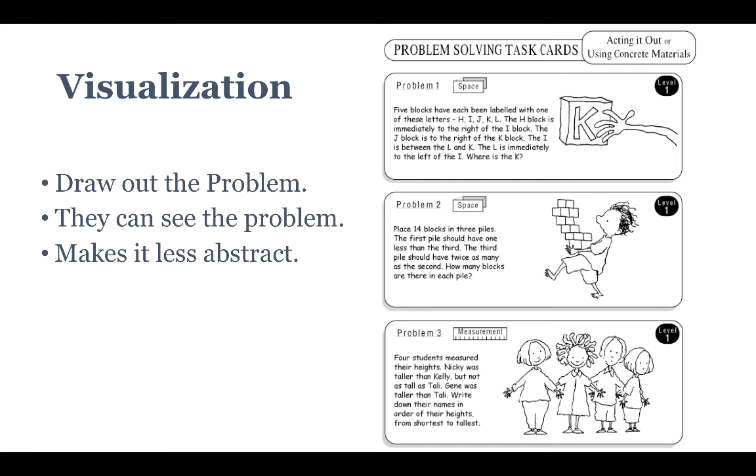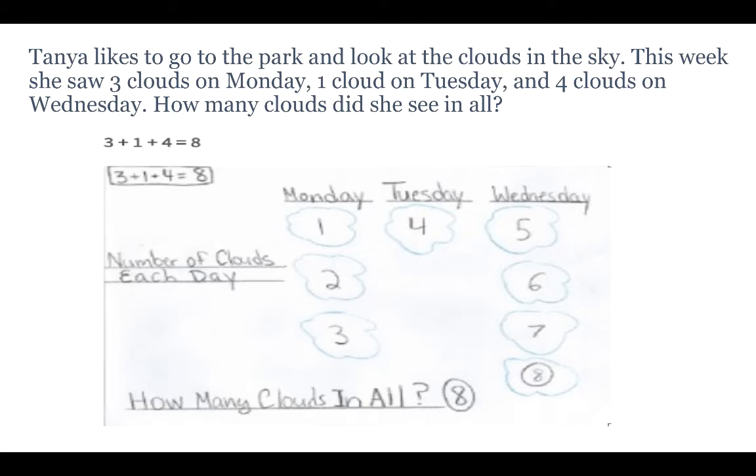Now, one of the things that is highly recommended, especially as individuals are initially exploring, but I would argue as you continue to explore word problems, is to draw out the problem. That way they can see it, they can make it less abstract, they can make the connections to the equations that are going to follow. And if this is a problem for individuals that we're working with, this is something that's worth the time. There are a number of technologies that allow us to do it. And yes, it may take some time initially, but if they can begin to see the problem and make it less abstract, when the problems become more complex, they'll be able to make the connections.